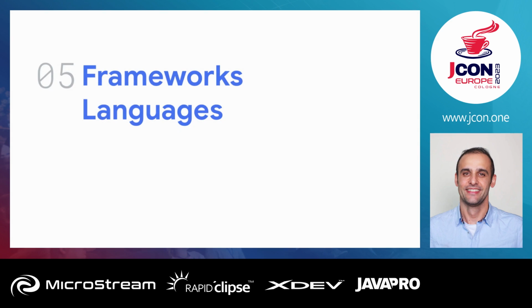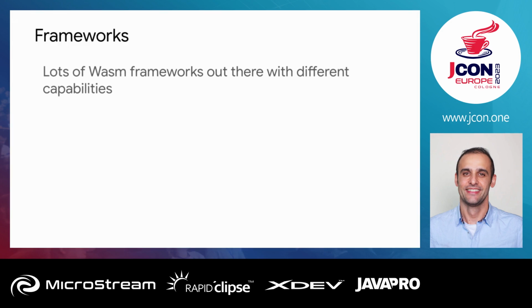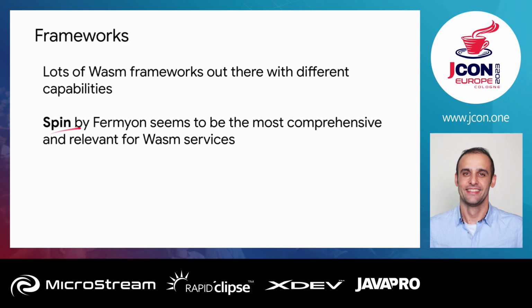All right, so in the last part, I want to talk about the frameworks and languages in this area. There's a lot of Wasm frameworks out there, and they do slightly different things depending on what you're looking for. But one thing that I've seen is Spin, which is an open source framework by a company called Fermyon. And it seems to be the most comprehensive and relevant kind of framework for Wasm services.